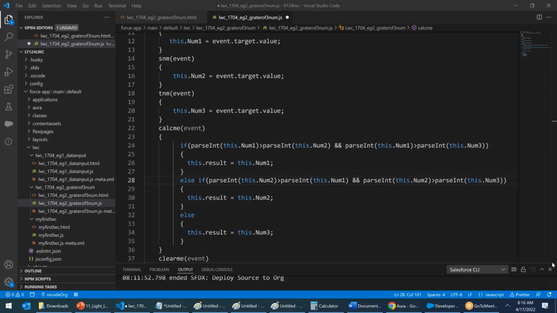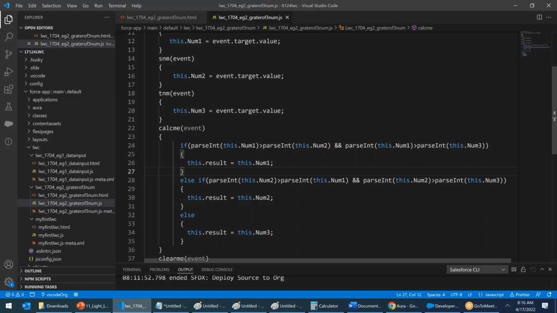Control S on the keyboard. Anyone has any confusion? I'm converting this dot num2 to integer, this dot num1 to integer, and this dot num3 to integer.